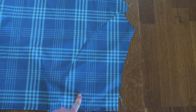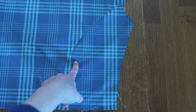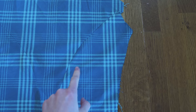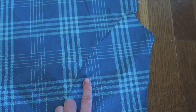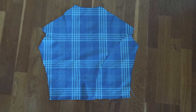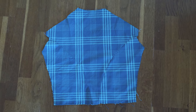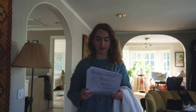Okay, so the back is assembled together, and as you can see here, I could match the stripes on this one, but at this side, I couldn't, which is so annoying and so frustrating. I know, though, that matching stripes and patterns isn't a historical thing. You can easily find it in originals, but I can't ignore the fact that this frustrates me a lot. But honestly, there's no way for me to fix that. I don't have enough fabric to cut out a new one. So this will do. So now I'm going to cut out the lining.